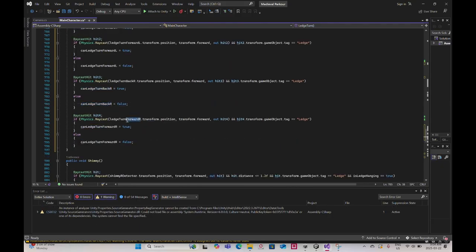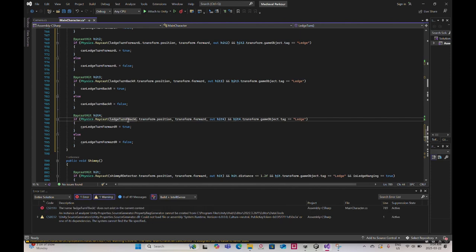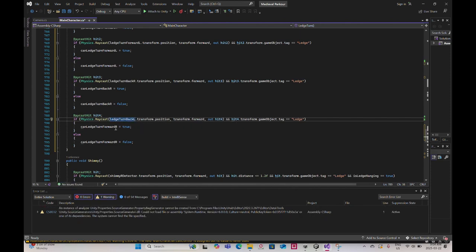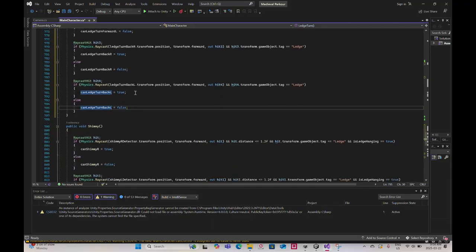This will be back left, back left, and back left. Okay.